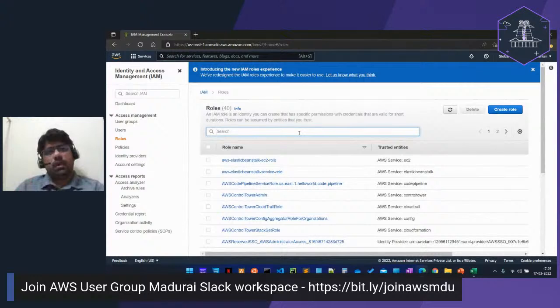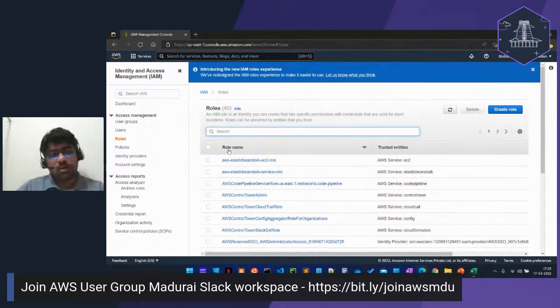So what we can use in that case is roles. A role is similar to a user or user group, where you create an identity or entity that is attached to particular permissions, but you specify that this particular action can be performed only by, say, EC2, or whomever you want to trust. Only they can perform it. So that is one way to use roles.